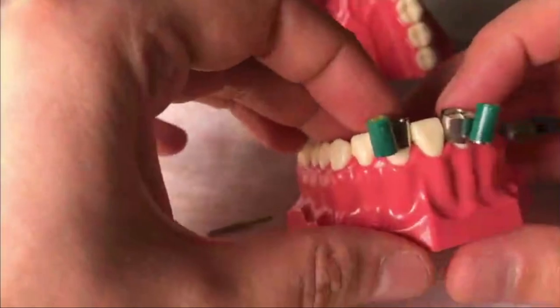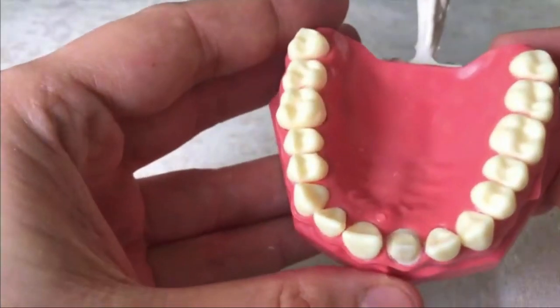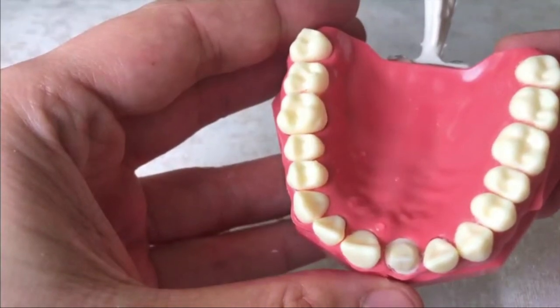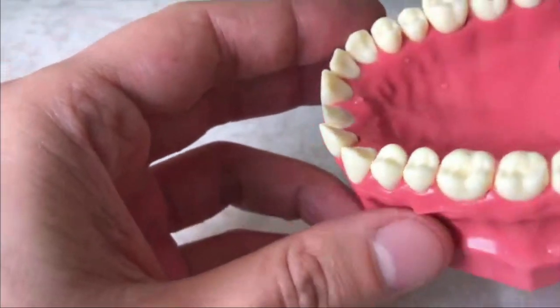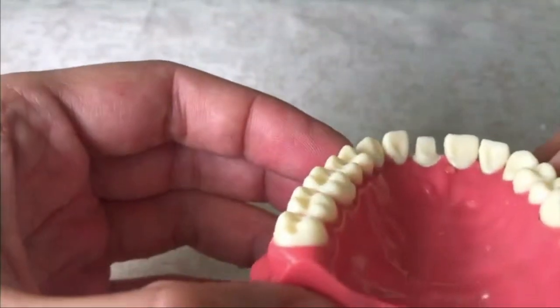I prepared the right central earlier. Today I will prepare the upper left central for you. My purpose in preparing the right central before is for you to see and understand what I aim for during preparation.